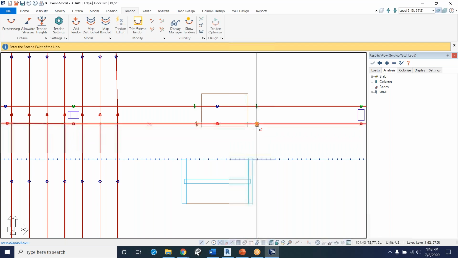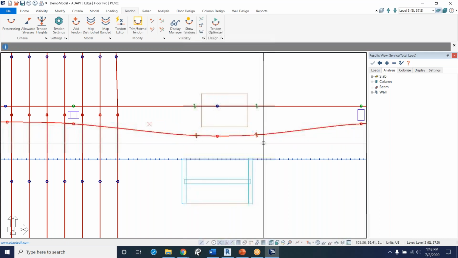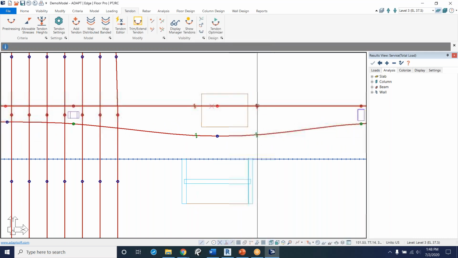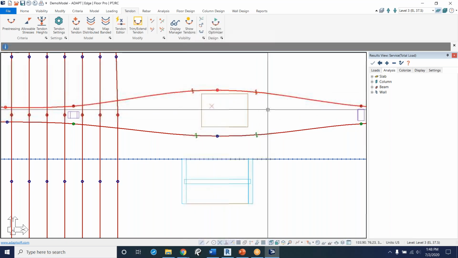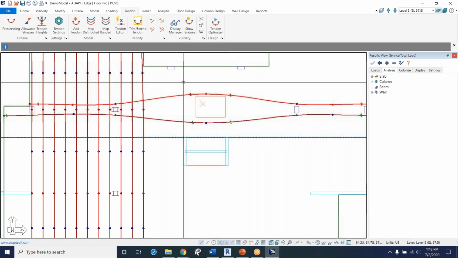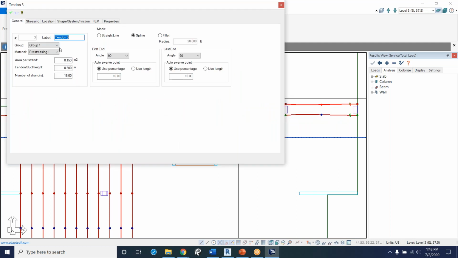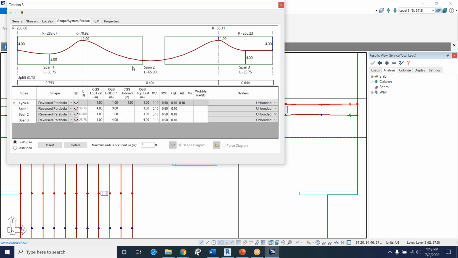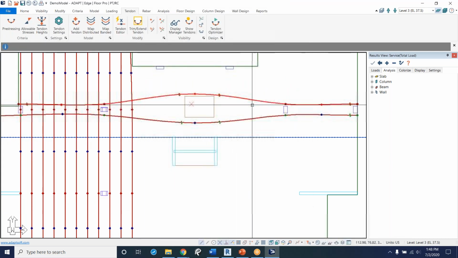What I can do now is grab these swerve points and actually move the tendon, and notice how it's actually swerving. Probably more like what you would see on the job site, because there's always a bunch of holes in our slab systems, right? So you can adjust it, go through, move them. And what's really cool is this has not impacted the vertical change. Now there's a little bit of a visual glitch here, but the profile is actually still correct, and it's taking into account this horizontal sweep.